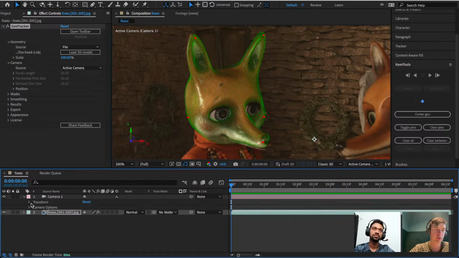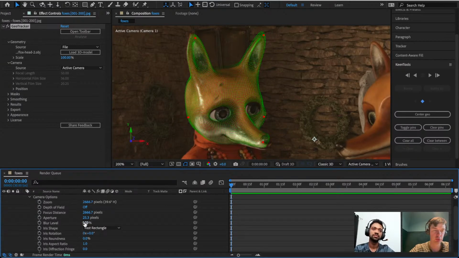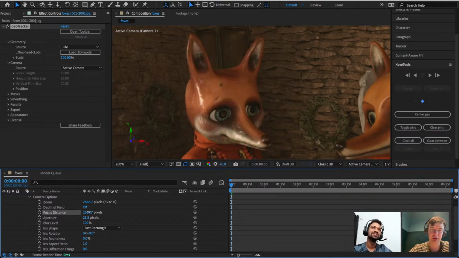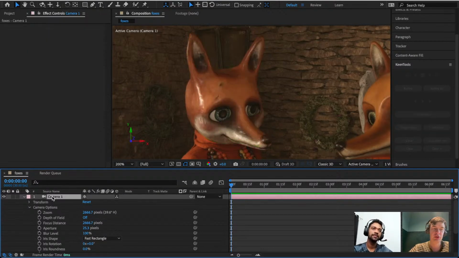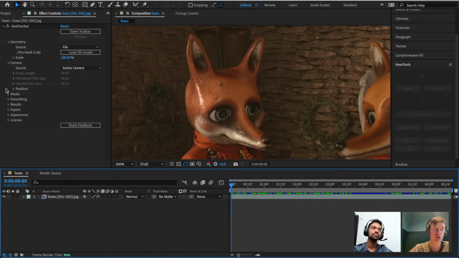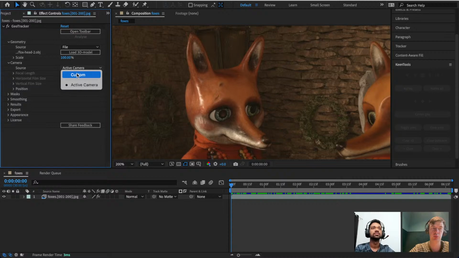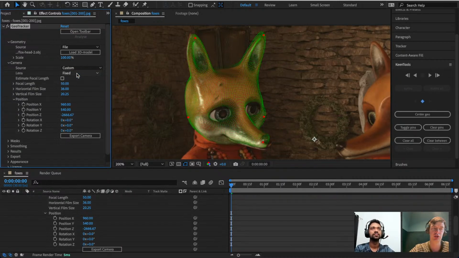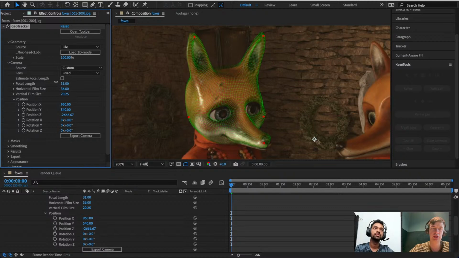And if I go to camera options and try to tweak it, focus distance is in pixels, because everything is in pixels. But it's an issue. When I try to tweak it here, it lost selection, and we can't see what's going on. So the better way is to use not the active camera, which is the topmost camera in the composition, but some custom camera. It now has the same parameters, and here I can tweak them. You see how it changes when I change focal length.